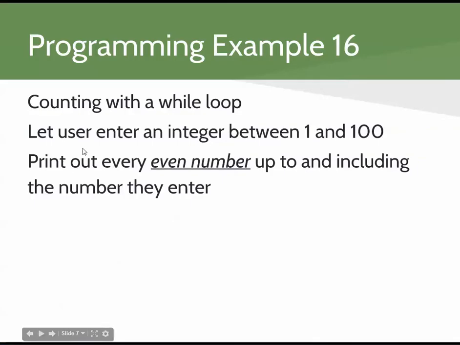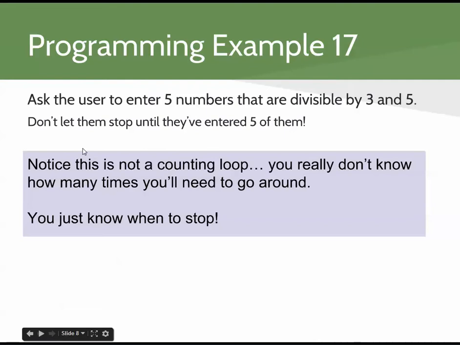I'd like to go through one more example here and show you a different type of loop, which sounds similar, but really has a much different style or a much different strategy for attacking it. So example number 17: ask the user to enter 5 numbers that are divisible by 3 and 5. Don't let them stop until they've entered 5 of them.